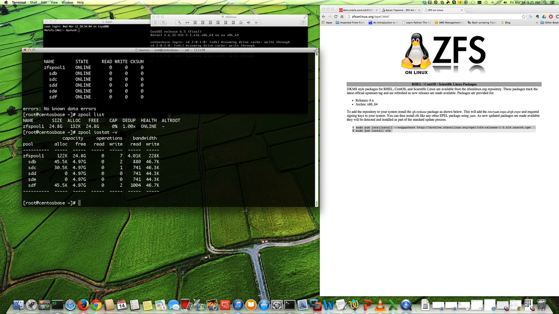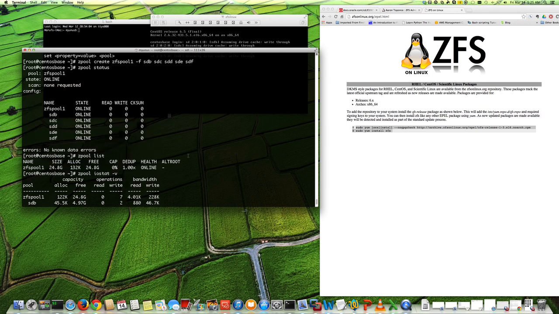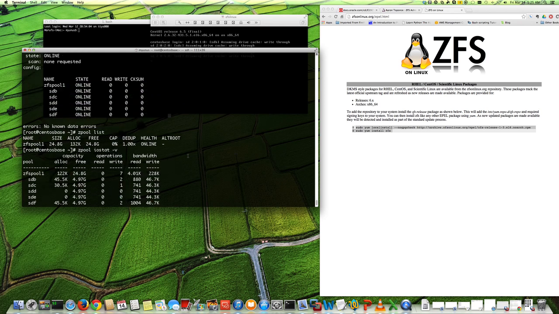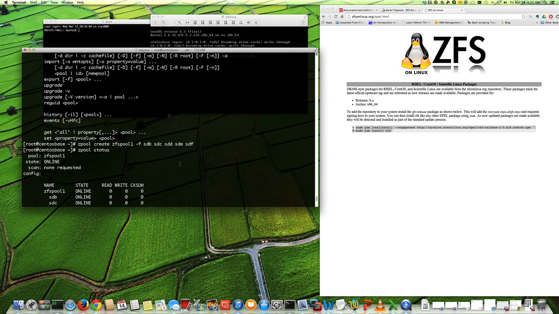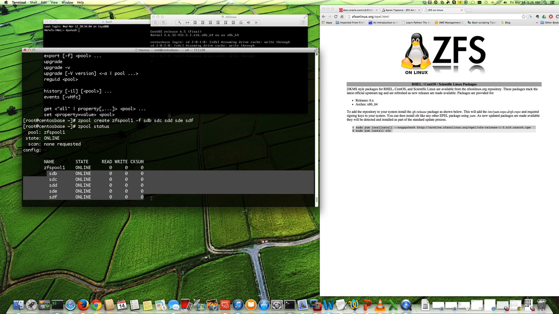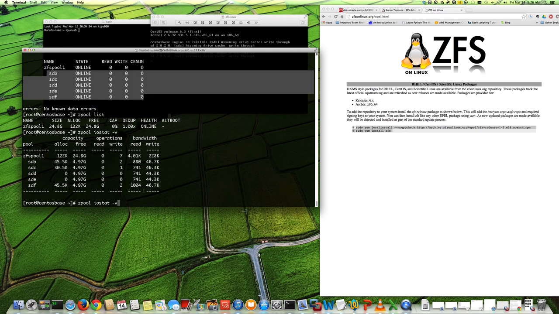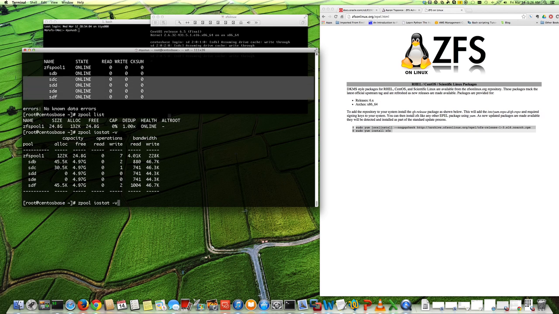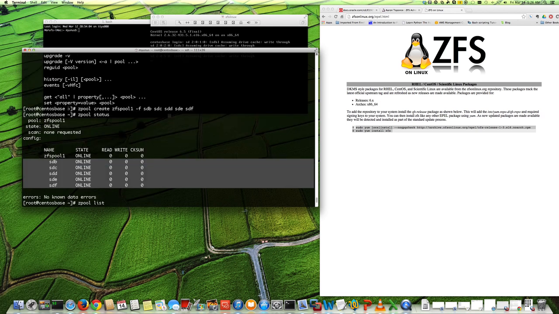So what we created here is a striped pool. There is no redundancy yet. If you want redundancy, you should have a mirror, and you can go from there.